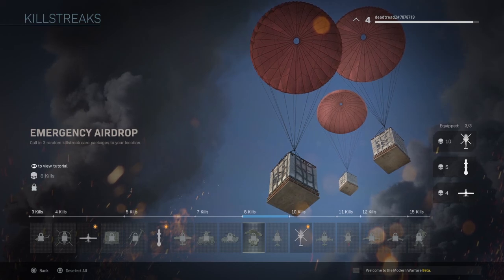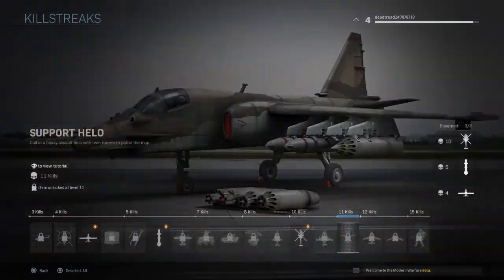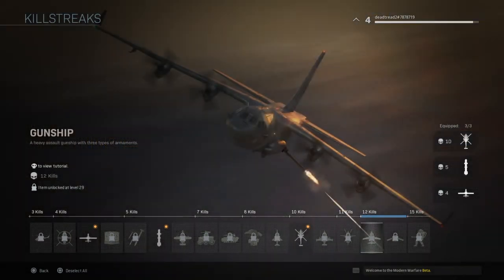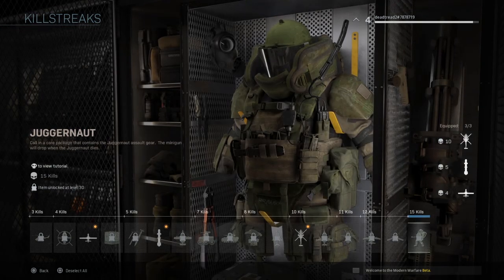Emergency airdrop, three kill streaks, VTOL jet. These are mostly returns, honestly. These three are all returns. Twin turrets on a support helo. That looks sweet. Gunship, the AC-130's back, and I will be exclusively running this. Advanced UAV, I don't think this is going to be worth it for 12 kills. It seems a bit much. Then the Juggernaut. Oh, baby.